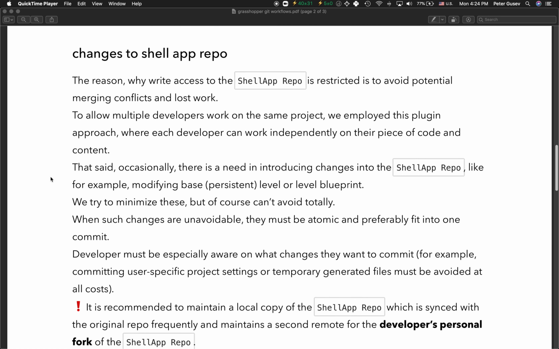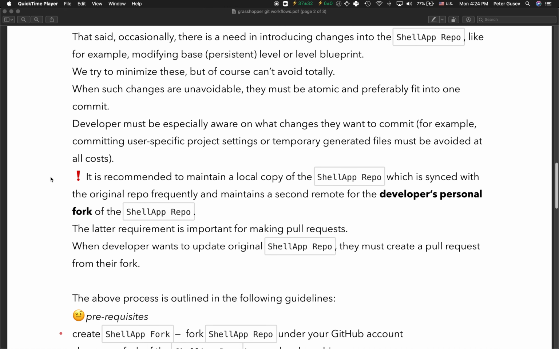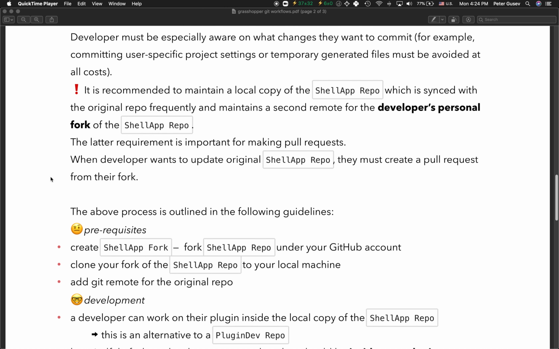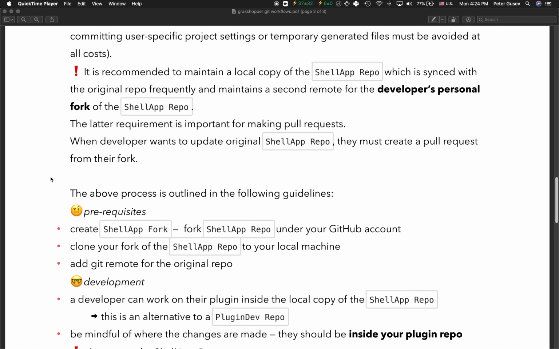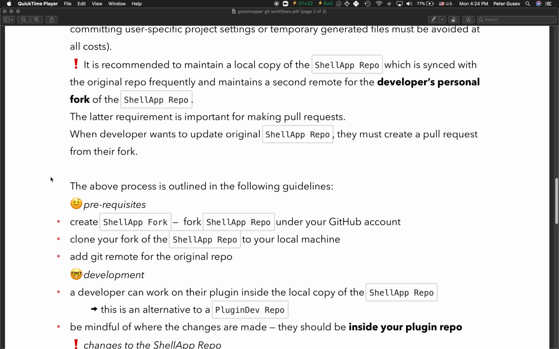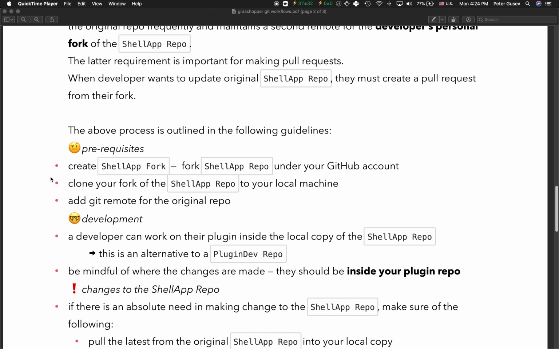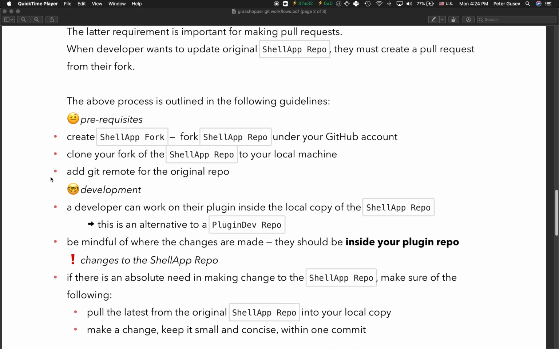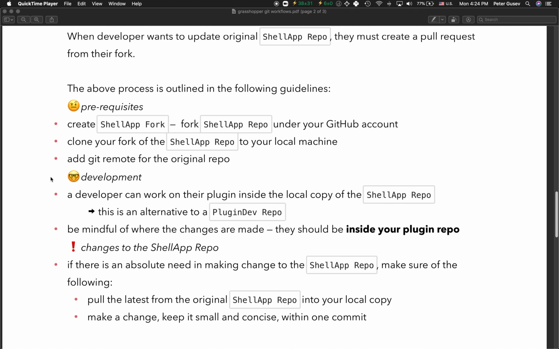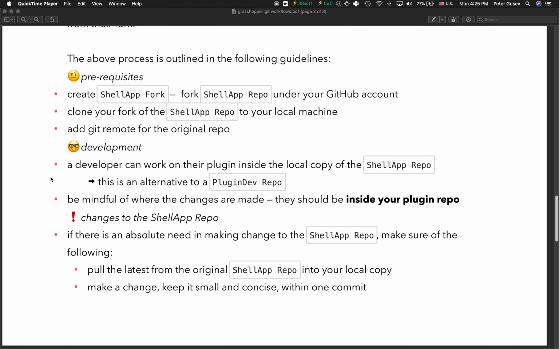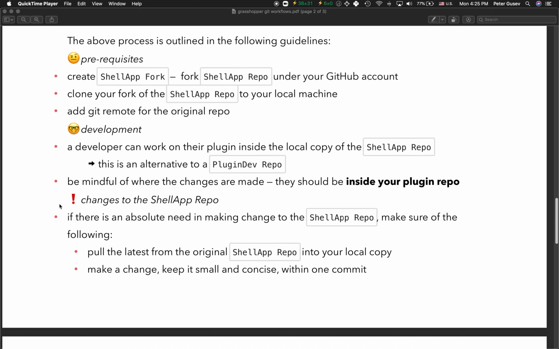I outlined some guidelines and information about how to do development on your plugin and avoid making changes to the shell app repo. Only if you cannot avoid it should you make these changes in the repo.